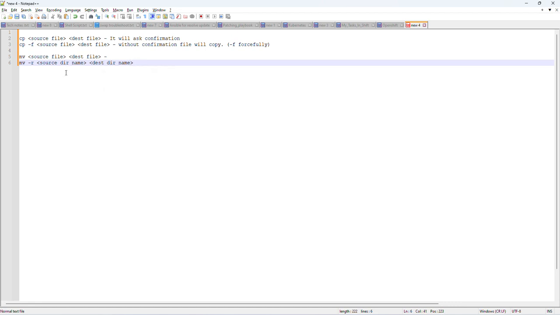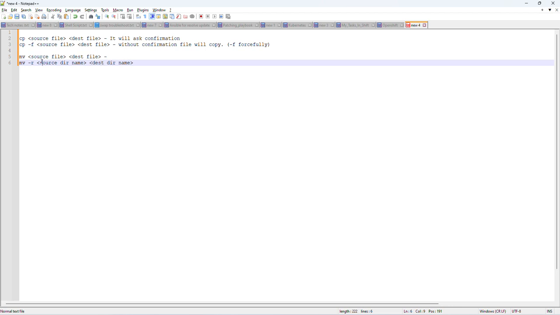This is how you will move directories. This directory will move into this particular directory, and once it is moved, it will get deleted. There is no source directory. You are moving from one location to another location. So once it is moved, it is moved. It will not be available at the source level.